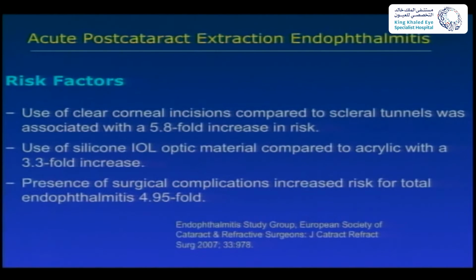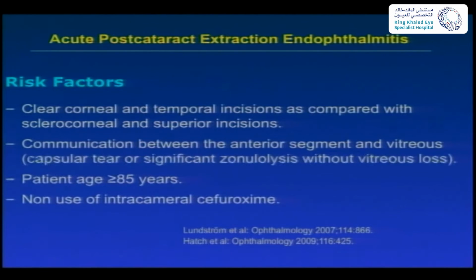Also, this study shows that silicone intraocular lens optic material increases the risk compared to acrylic lens material. I don't know why silicone intraocular lens optic material increases the risk of endophthalmitis. And as I said, the presence of a surgical complication increases the risk by 5 times. These are also other articles that showed that clear corneal incision increases the risk. So many studies confirmed that clear corneal incision, which is left without sutures, increases the risk.